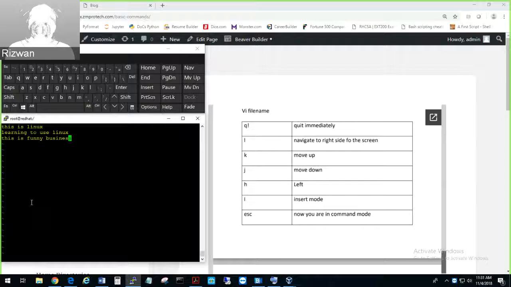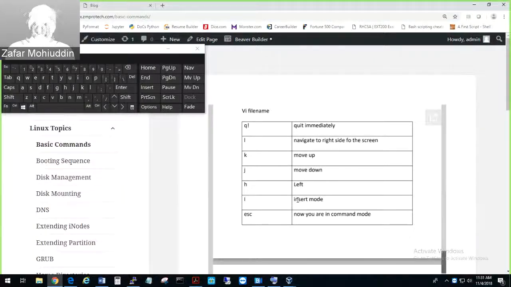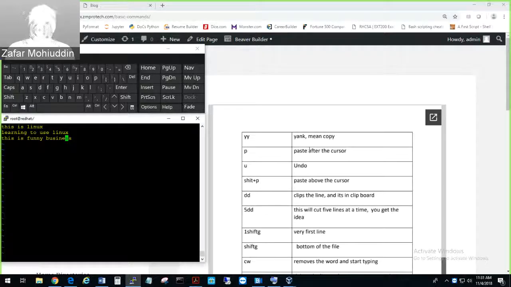Okay, then you push escape, then you are into command mode. So you could move your cursor around, and even if you try to type, it's not going to type anything unless it's a command. But for you to be able to start typing in there, you have to use I to go to insert mode, okay? And then, for example, if you want to use a slang yank, but it's actually copying. So if I push YY on my keyboard and then push P, it copied a whole line and then pasted it a line below.